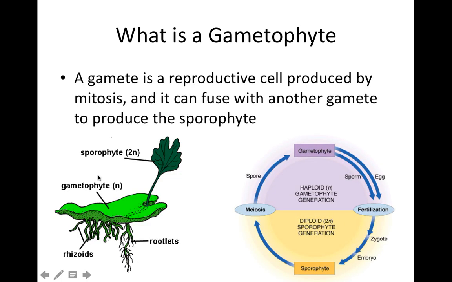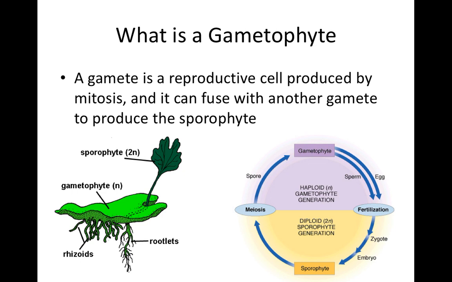So what's a gametophyte? A gametophyte is a form of the plant that produces gametes, and gametes, like sperm cells and egg cells, are reproductive cells that many copies are made of by a gametophyte. So it's not just one or two sperm cells and egg cells that are made. Millions of them are made through the process of mitosis, just making copy after copy.